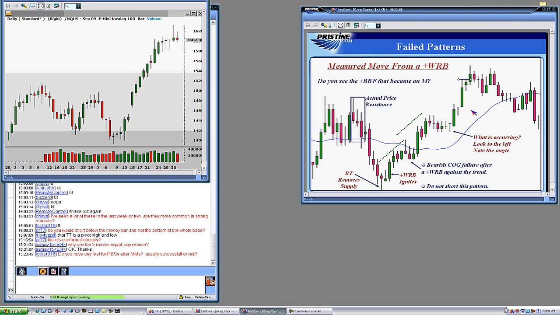A PBS after a measured move. I don't know, Footer. I would think probably less likely to work out unless you have a really strong trend day. If you've gotten that size of a move already, and then to get a PBS, I don't know that it fails immediately, but my feel would be that it doesn't move with the kind of momentum that you think it might, based on the pattern.